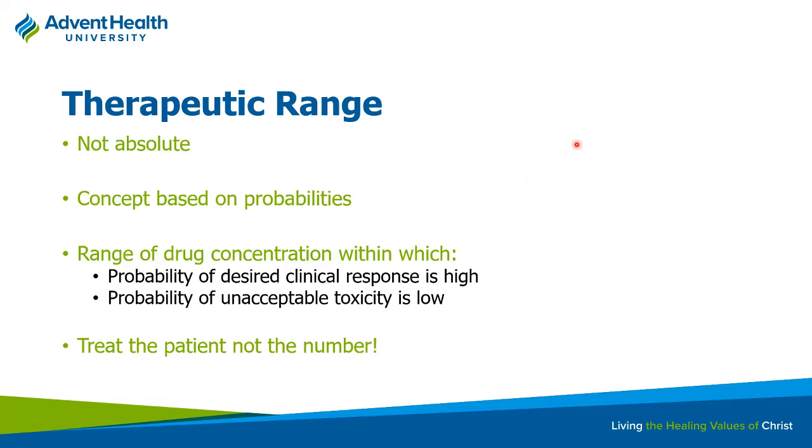So looking at this, you're going to see, again, that range should be predicting when you're going to achieve toxicity versus when you're going to achieve the efficacious ranges there. But always remember, treat the patient, not the number. Sometimes the best thing is to do nothing at all. Sometimes you just need to repeat the level. Sometimes you don't need to necessarily go and just change a patient's dose altogether.